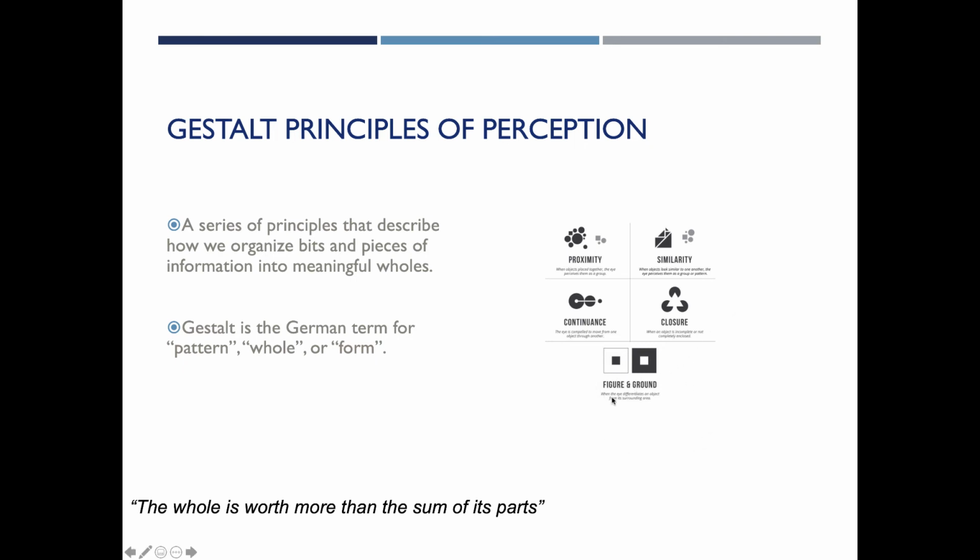Also, the figure ground concept. In a way, the old woman, young woman that I showed you earlier in this lecture is another example of this figure ground concept. That is the idea that the eye differentiates between an object and its surroundings. And sometimes you have to make guesses about what is the foreground or the key item and what's background information. So if you see your friend standing in front of a wall that is covered in wallpaper, your friend could be the figure and the wallpaper the ground in that particular context.